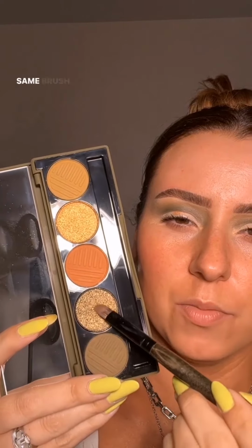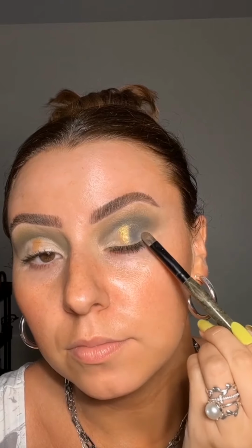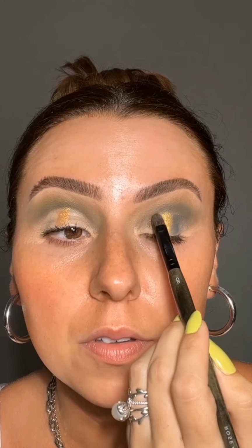Okay, perfect. Now, we're gonna grab this shade. Same brush. I lightly wiped it off. It's okay if you don't. I'm just out of control, so I wanted to wipe it. Look at how pretty this color is. So pigmented. Okay, and we're gonna tap that into the gold. Bring it all the way over this way. And then we're going to bring it over this way as well.